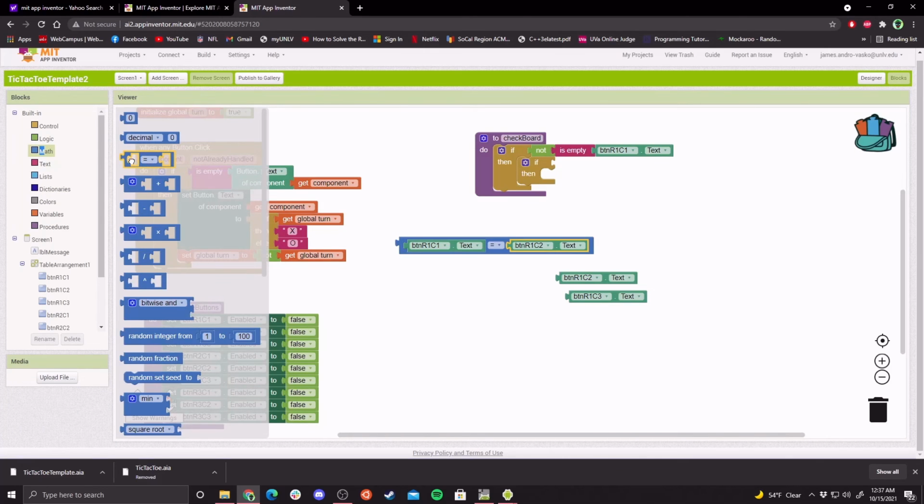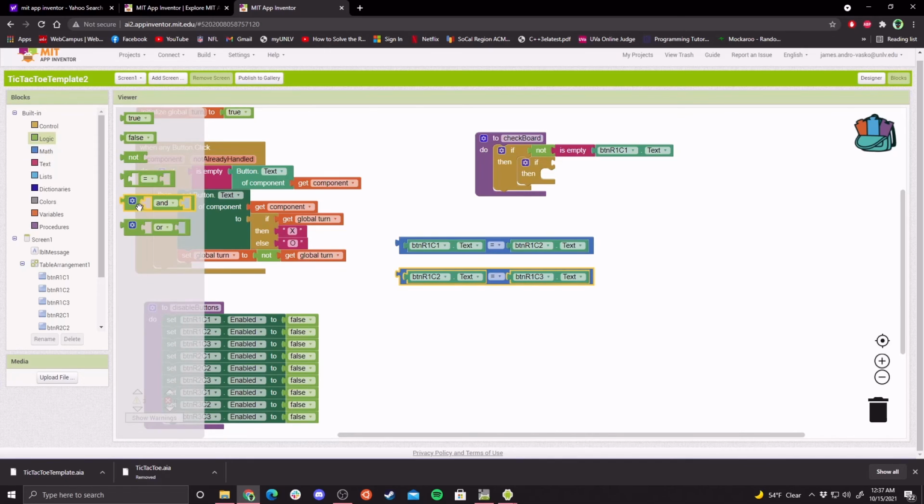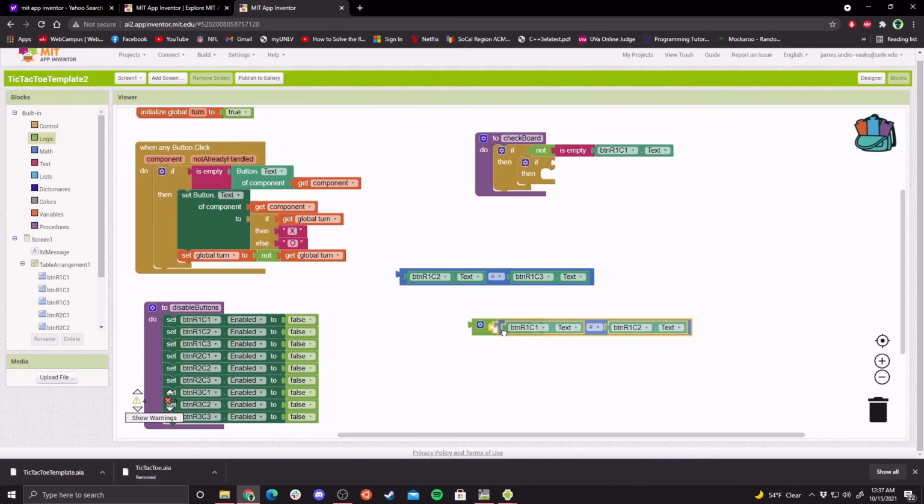Then I'll grab another comparison block, like this. Now if R1C1 equals R1C2 and R1C2 equals R1C3, then there are three elements in that top row that all match. Now I have to, of course, use the AND to combine these two together.